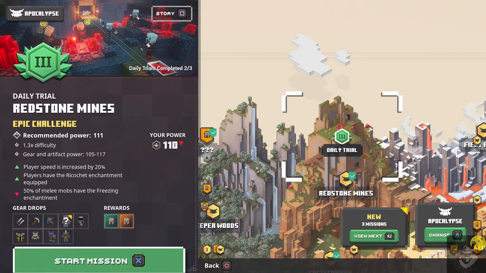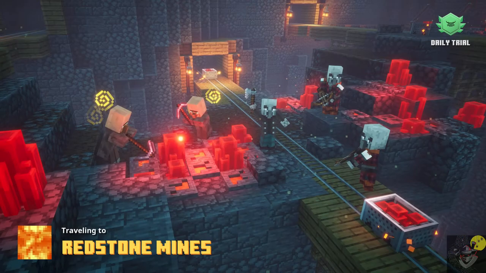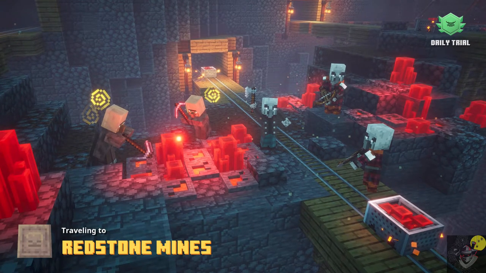So it dropped my gear and artifact power from 105 to 117. It was at 105 to 118. So I'm curious if it drops if you lose. Because before it did say 118. So anyway, I'm going to give this a shot because there is some kind of new armor to get. So this is worthwhile to try. I think I have the best chance of actually beating this one.